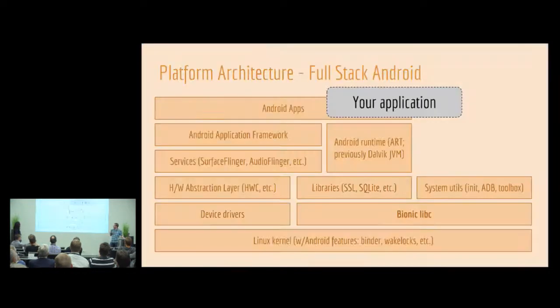On the Android side, however, this is what Android gives you. You get the Linux kernel with the Android features enabled at the bottom. Typically that comes from your chip vendor, not directly from Google. But then at the bottom of your user space, you have the Bionic C library. You have the same device drivers. But then all your system utilities and libraries are built on top of Bionic. You get the Android set of system utilities like ADB for debugging, Toolbox instead of BusyBox, and Android's own init system.